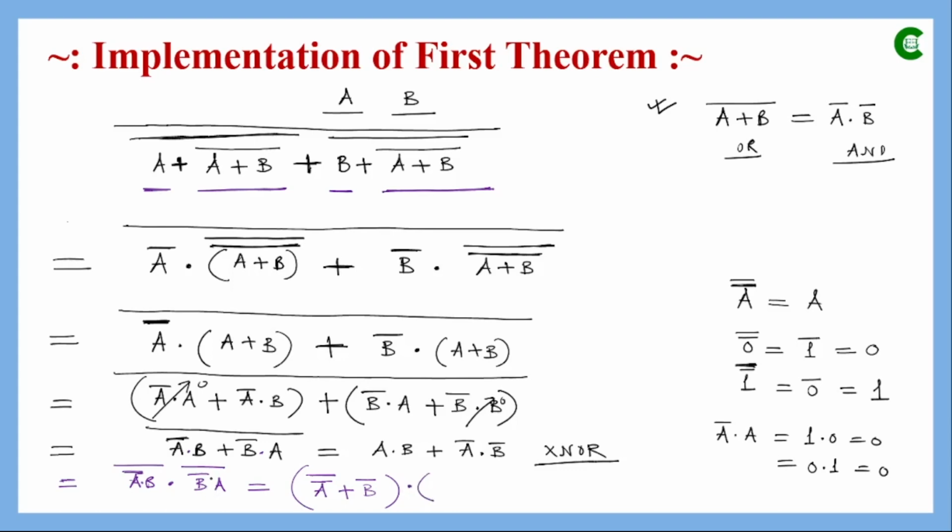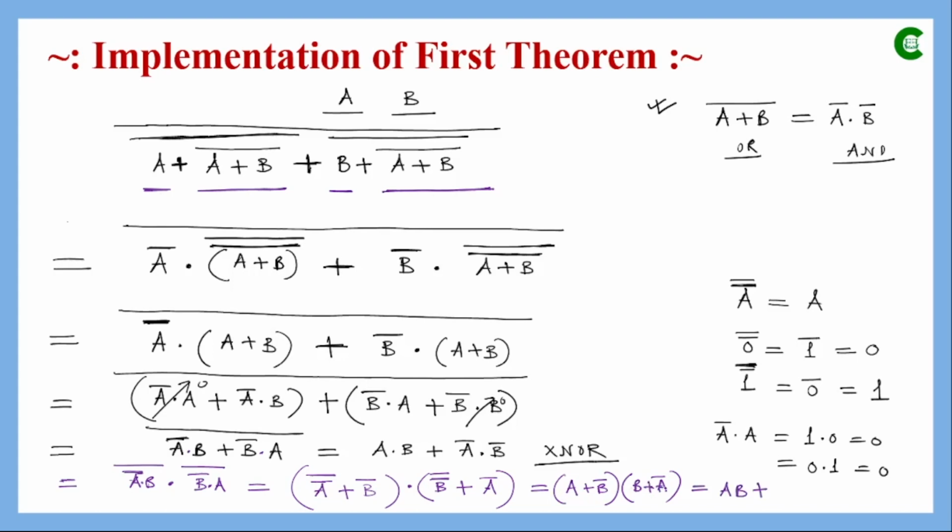So here again we have this NAND operation. As per the second theorem, it will be the complement of the first variable, which itself is b complement, and then we will have OR, and then the complement of the second variable. So from the first bracket, from the first expression, what we will get is a double complement. So it will be a only, and then we have b complement, and then from the second expression we will have b only, because of the double complement of b, and from here it will be a complement. Then if we simplify further, it will be a and then b, meaning a and b.